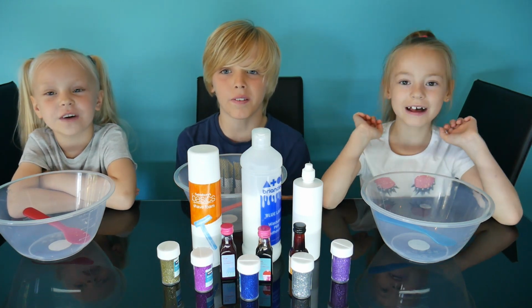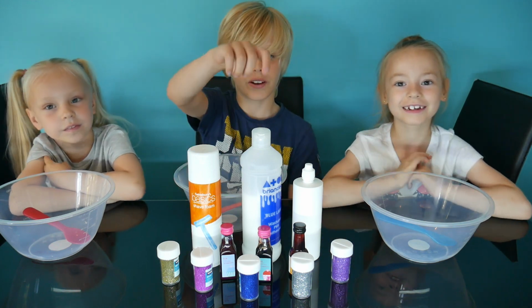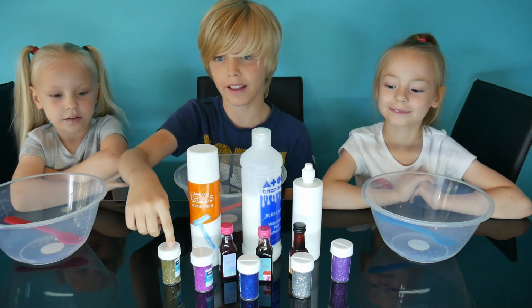To the Burrows family. Today we're making fluffy slime. We have PVA glue, shaving foam, activator, food colouring and glitter.